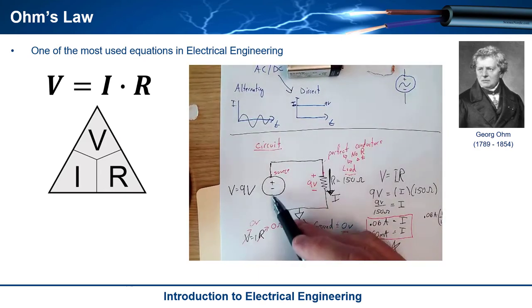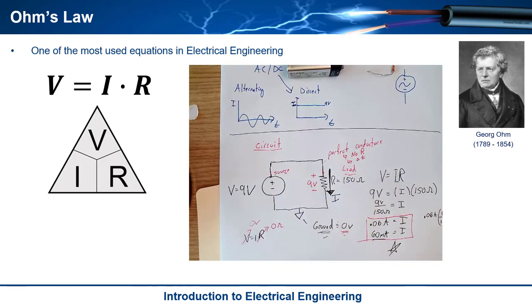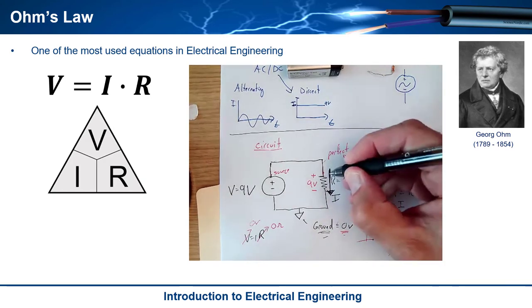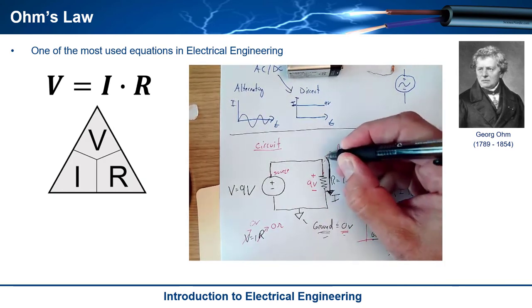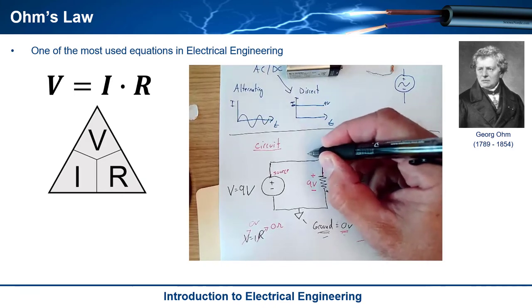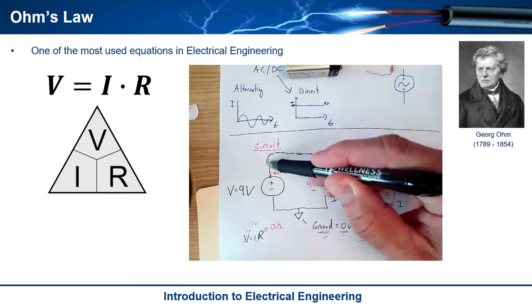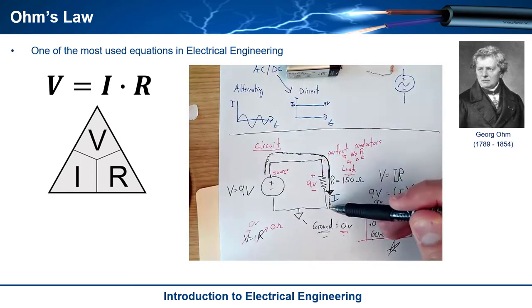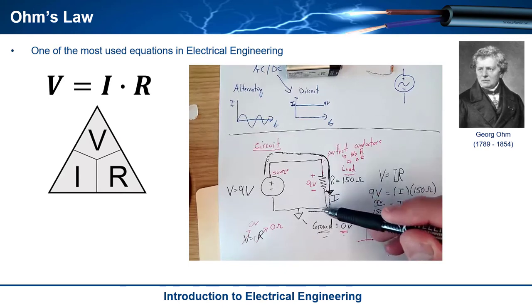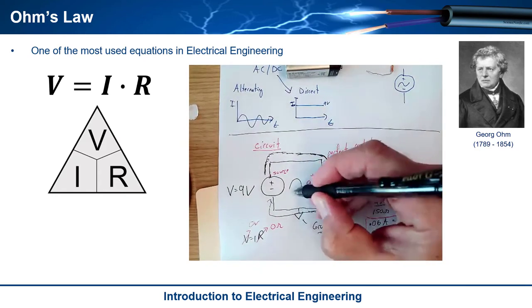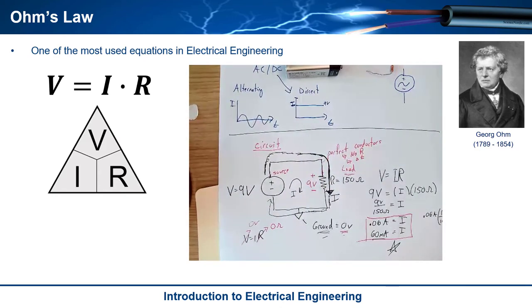What's the current through this fella? Well, current flows in a loop. By inspection, this current right here is also the current down this wire or this line, and it is also the current right here. And then it also is the current here, and it flows like this. Don't worry about ground right there. Ground just sets the lowest potential, the lowest voltage. But this current is flowing in a loop, and it turns out that's exactly how it works.